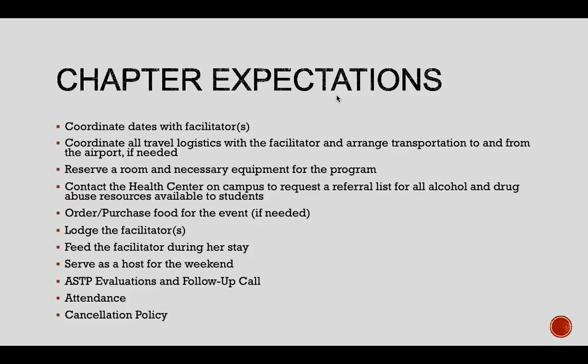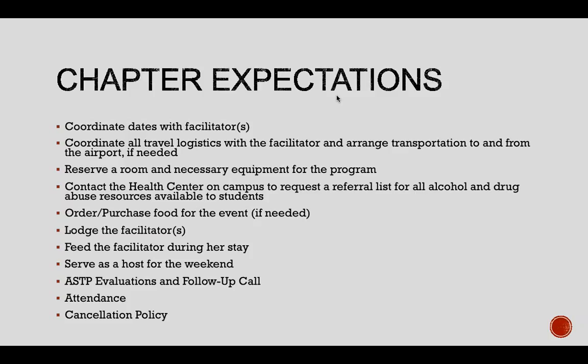If for some reason you're having a super hard time getting somebody to drive them to and from the airport, you can't get an advisory board member, a local alumni, etc., you can have her Uber, but that's going to be the responsibility of the chapter to pay for. She will submit her receipts to us, and I'm going to tell her no, she needs to ask for that money from you, or we will work with our chapter finance department to get that money from your chapter account. So please make sure that you're arranging travel to and from the airport.